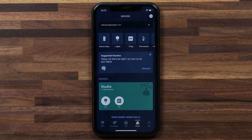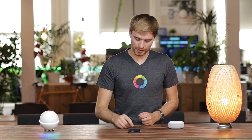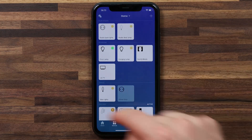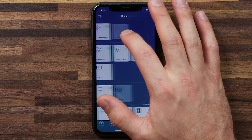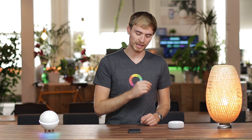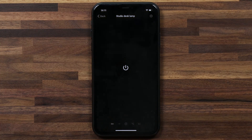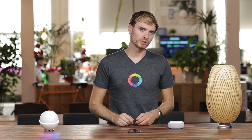Now that Alexa has discovered all of my smart home devices, I can use voice control to control these. I'm gonna head over to the Homey app just to find out the name for my devices. Here I've got my studio desk lamp. I'm gonna go into this, head over to control panel, and now without touching anything — just using my voice — I'm gonna control that light. I'll say: Alexa, turn off my studio desk lamp. It's as easy as that.